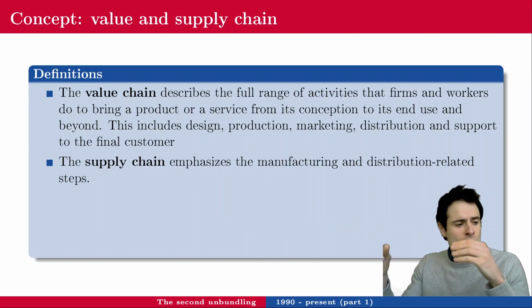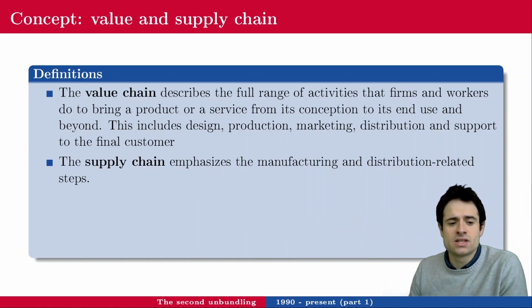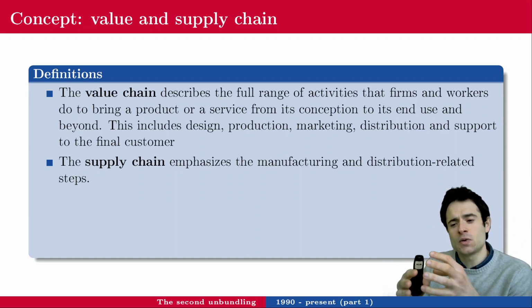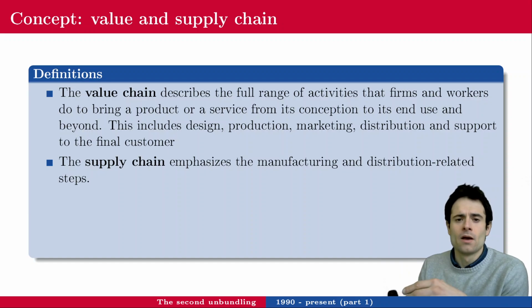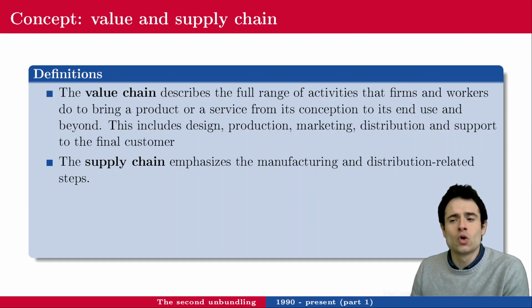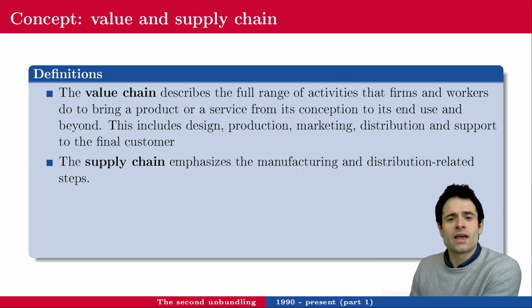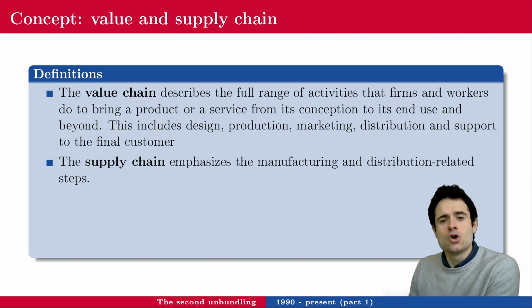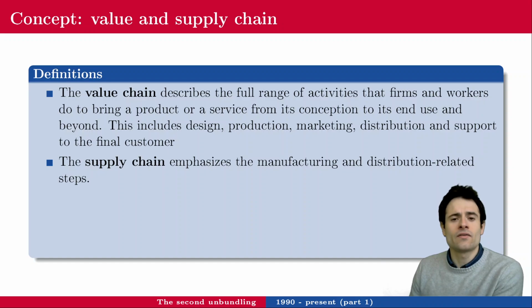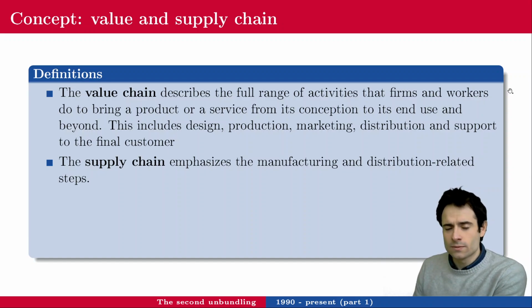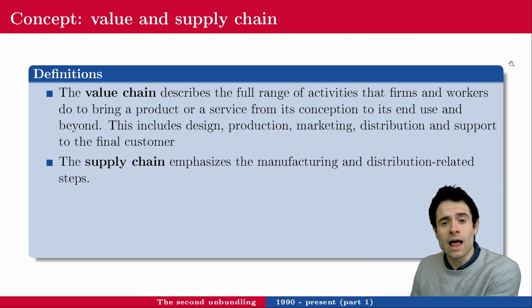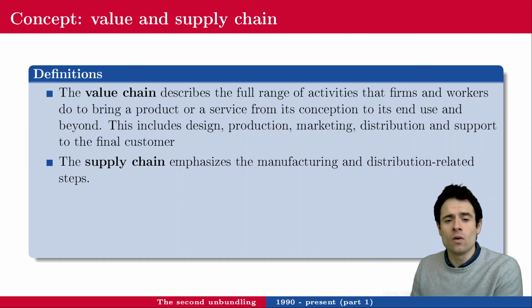The supply chain is a narrower range of activities. In particular, it emphasizes the manufacturing and distribution related steps. So if you're a consultant in, let's say, the supply chain, you will be in charge of looking at how the good is being produced. So looking at the production costs, suppliers, who supplies the necessary materials. Can we make it cheaper by the same firm? Do we ask another firm? What kind of employees do we need? And so on. And the distribution part. Who do we want to sell our product to? And how do we deal with the whole distribution aspect of it?